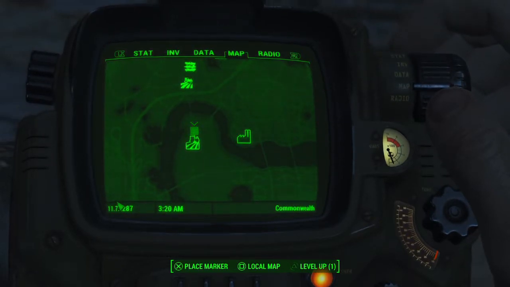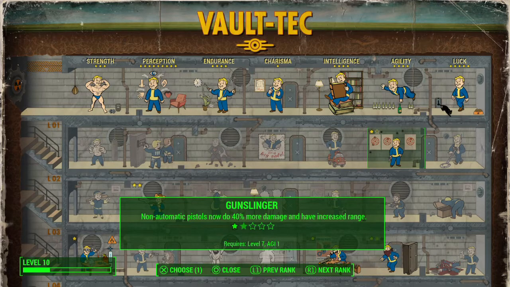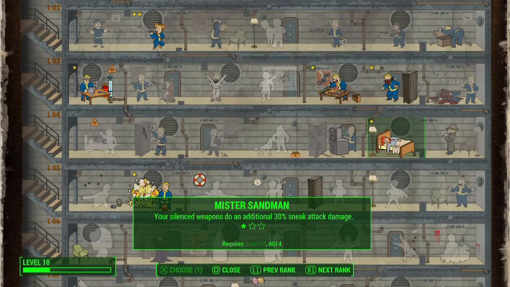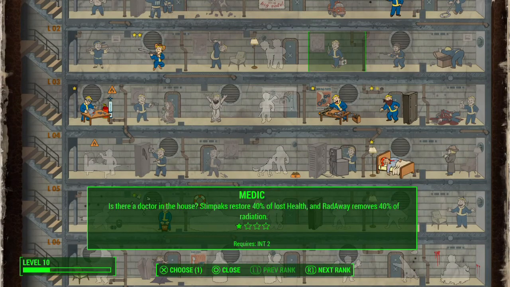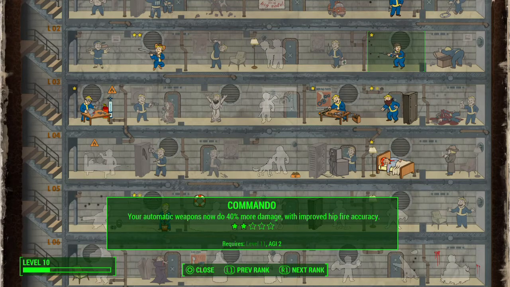We'll have a level up too, but I'm only a level 10. Non-automatic pistols, I don't want to put anything in that. What do we got here? Automatic weapons do 20% more damage. I think we should take this one for my little rifle, or should we take sneak? No, let's do some more damage if we can. That's 17. Gun nut is 13. What about demolition expert? Explosives do 50%, and you get a grenade arc. Wow, 50% is a lot. We'll get that one next. We're going to take the automatic weapon perk. There we go. What's the next one? 40% more damage at level 11, that's pretty good.